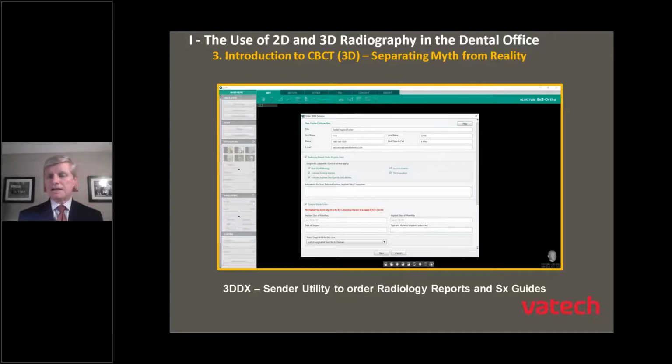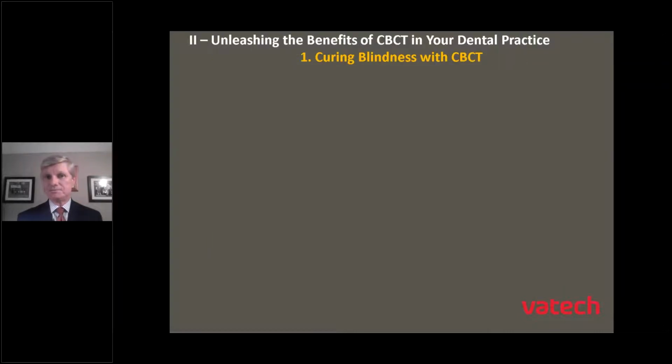They can design the guide and email the guide to you, and then if you have a 3D printer in your office, you can print it out. If you don't want to be bothered with that aspect of it, they can print that for you and take care of the entire process, and you'll get a guide in the mail that you then use for your surgery, and even your guide kit.